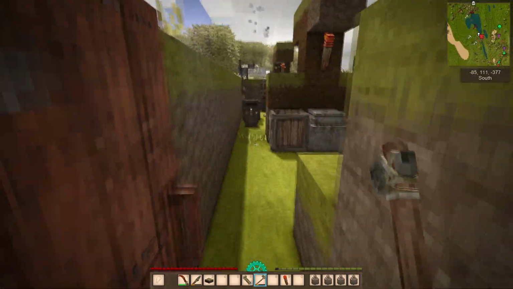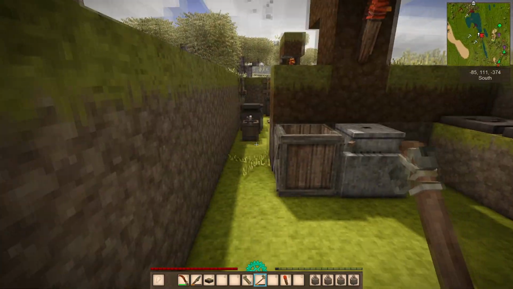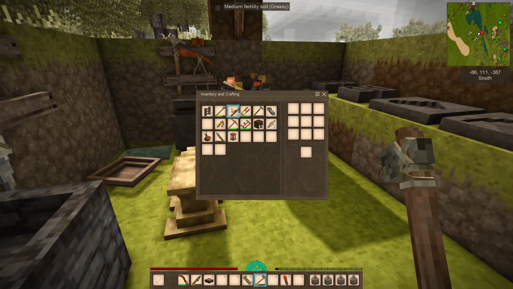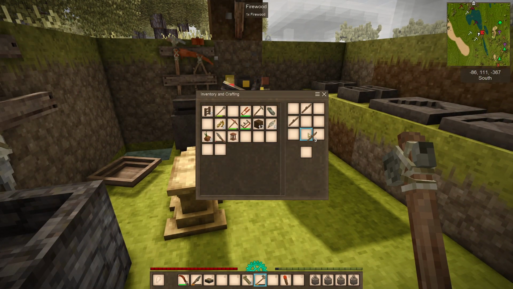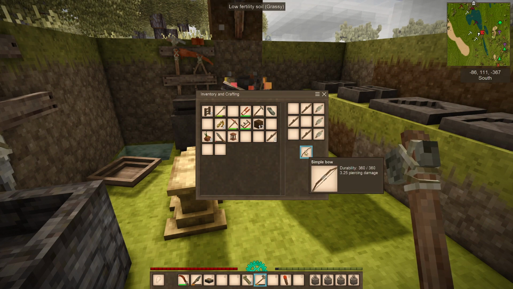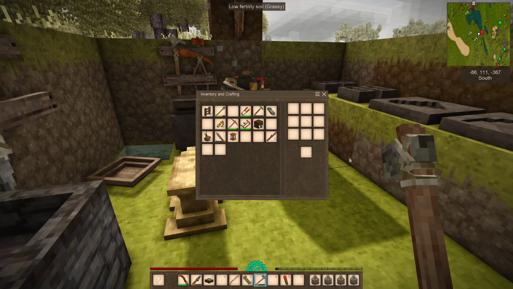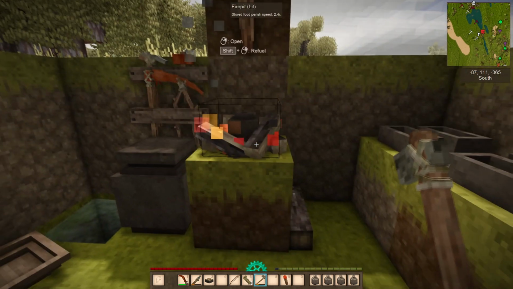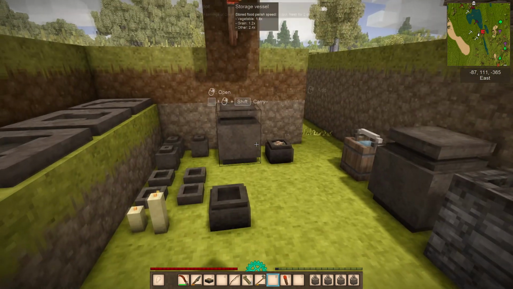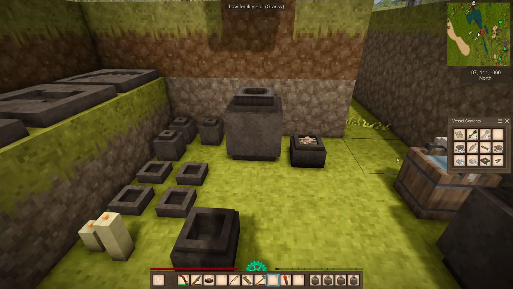Thank goodness I've got this tree farm up and running. Otherwise I'd be sort of dashing around. So it was like that, and excellent. So we have a simple bow, and that looks like a good option to me. And then on top of that, in here, we've got this flint arrowhead.